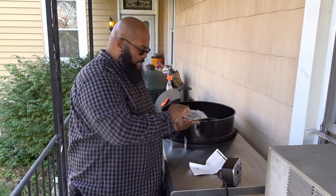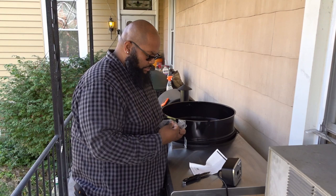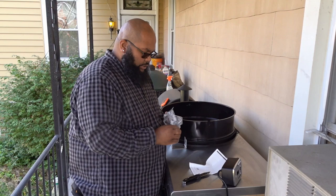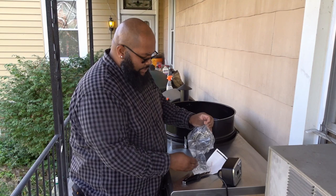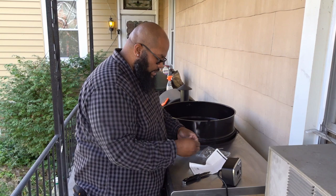From past experience, I do have a rotisserie that I don't use very often because it's one that goes on and attaches to a gas grill. I had it attached to my wife's previous gas grill, but her current gas grill doesn't have the same — I don't know — old school setup. I just never hooked it up to that.